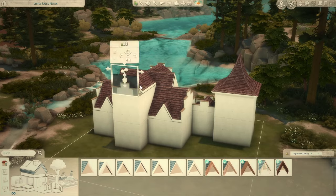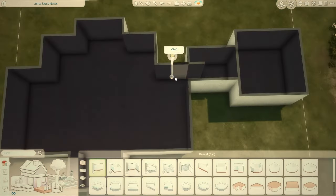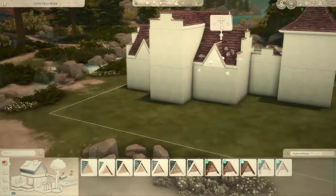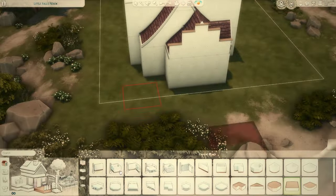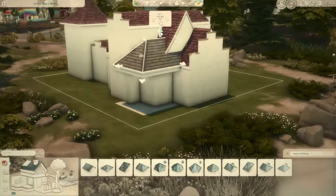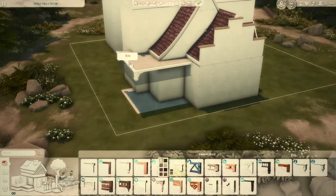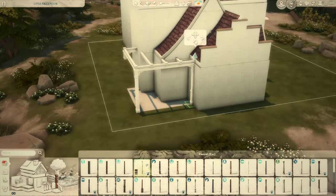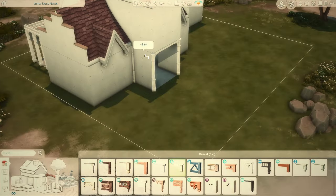The entire shell of the build is now done. The roofing took me a while — this build was either my second or third attempt, I think my second. I did start this build in Brindleton Bay by the lighthouse, which is where I was originally going to build it, but I couldn't get it to look how I wanted. I got so frustrated. I've been stressed with work stuff and I kind of pushed this collab to like a week before, so I started to panic because I couldn't get it to look how I wanted.